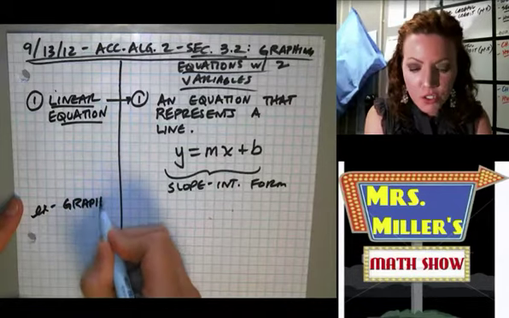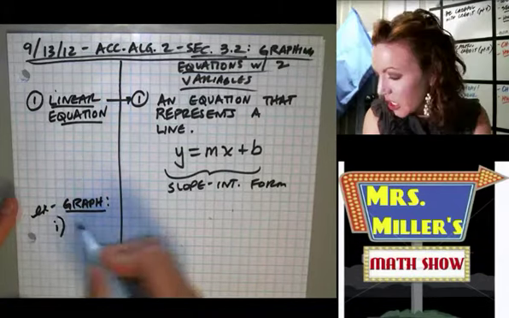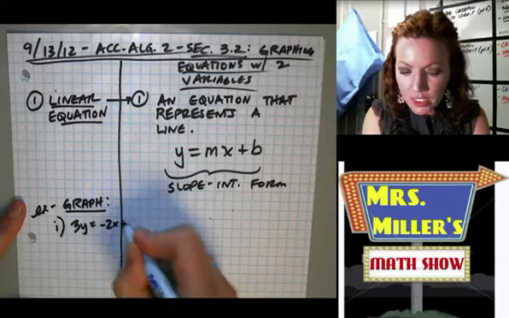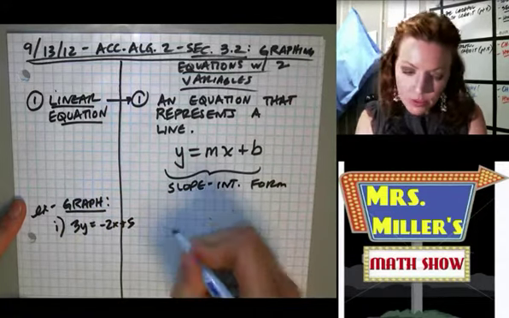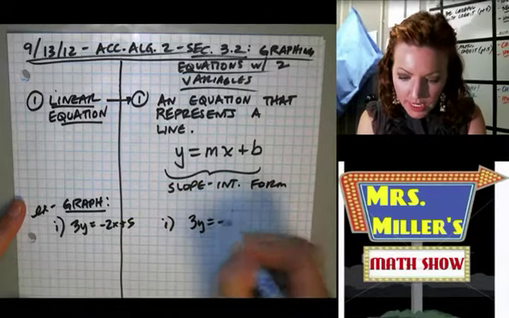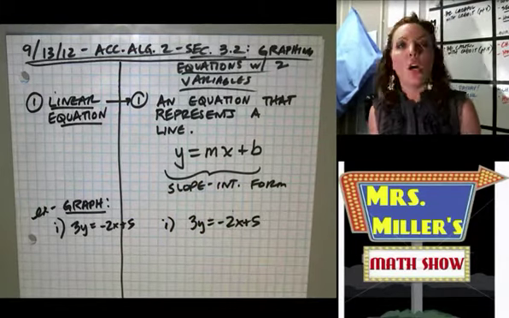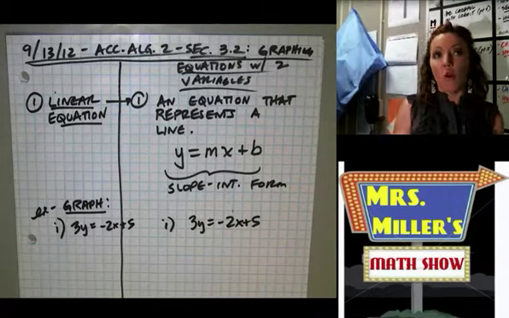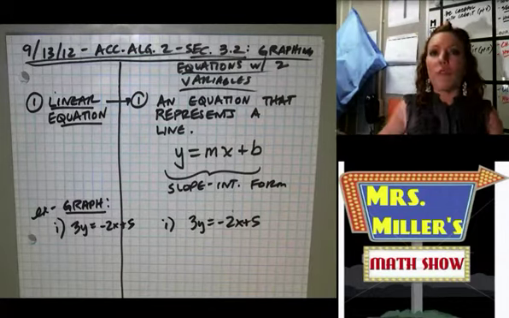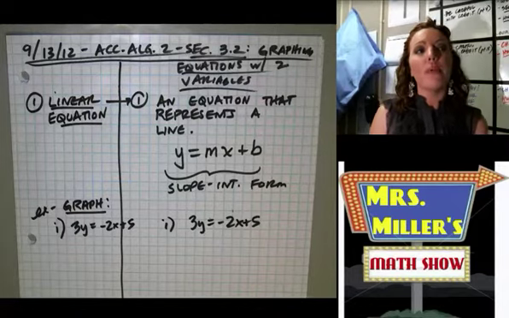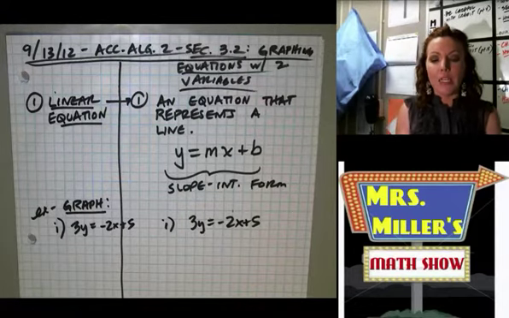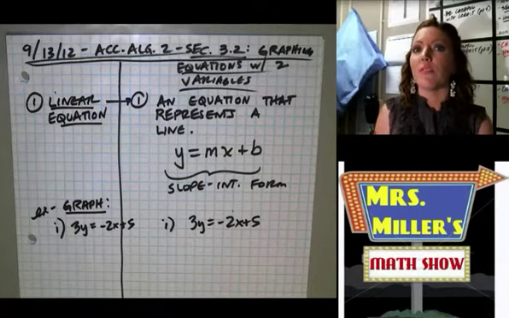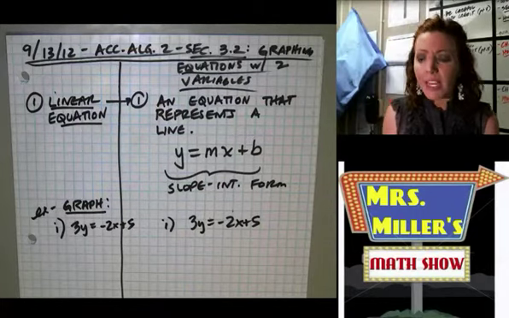And I'm going to use you guys to gauge how many of these we need to go through, okay? So 3y equals negative 2x plus 5. Okay, so there are other ways of graphing these depending on what form you start out with. But again, today we want to get all of them back into slope-intercept form. So what would be the first step to getting this into slope-intercept form? Which is just a fancy way of saying get y by itself. How do I get y by itself? Kendra? Divide everything by 3.